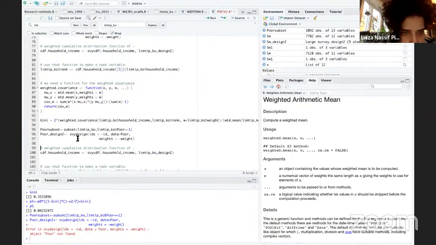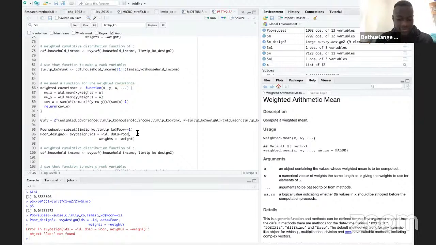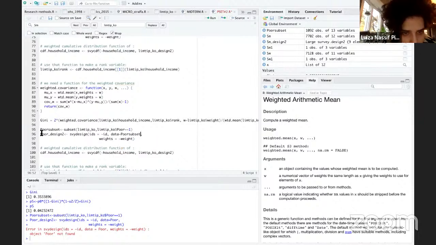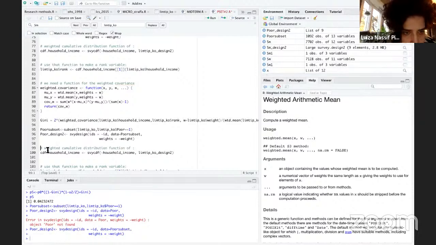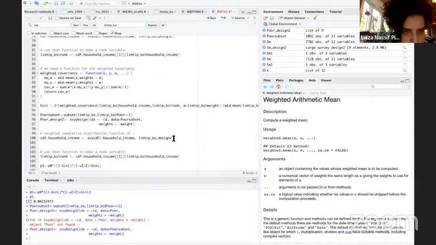Line 96, data equal poor subset. Oh, okay. Yeah. Now on that one, you're going to make that poor subset to poor design 2.